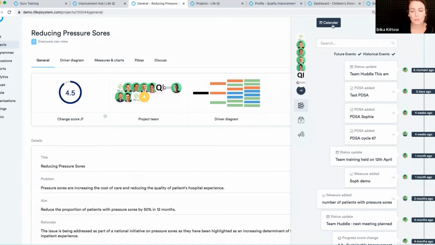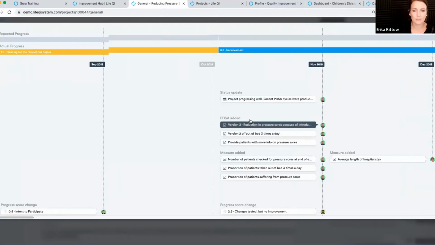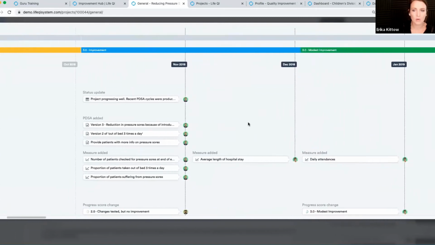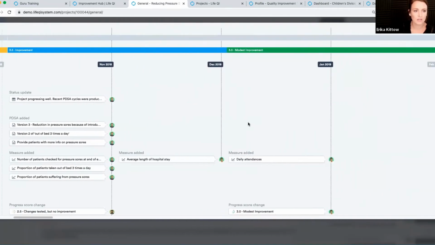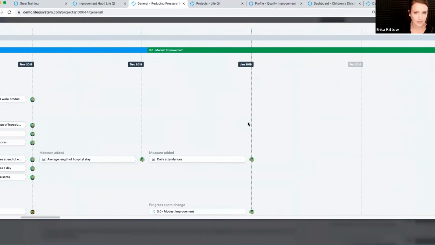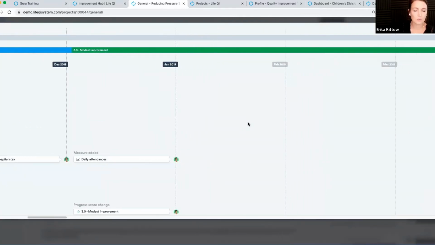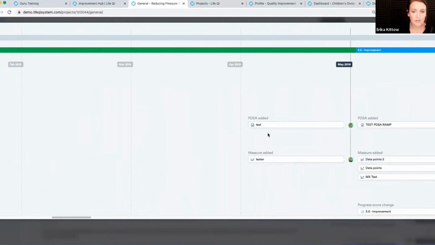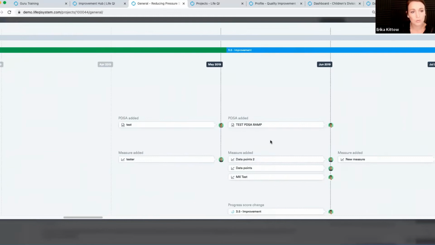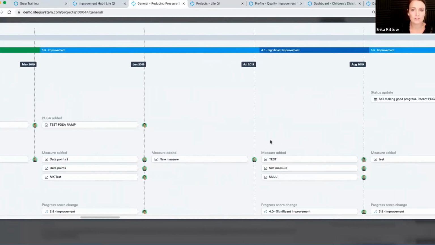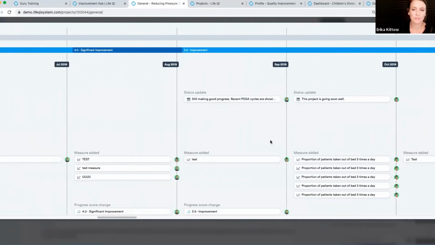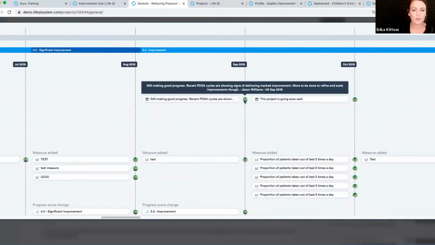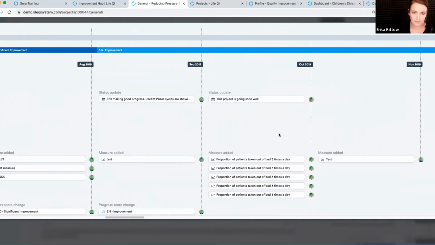You can also view the project timeline on a calendar view. So you can see month on month how that particular project is progressing with the team. And again, allows you to target support as and where you need to understand if they do need any further help, if they've come across any blocks that they could do with your support with. Just allows you to really understand the activity month on month. It will also show you who made that particular change and when they made it.